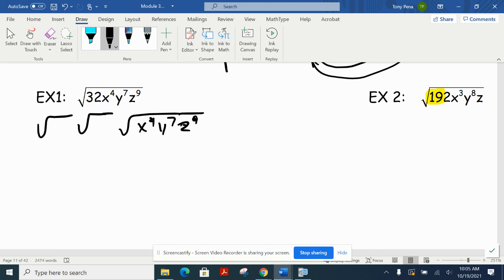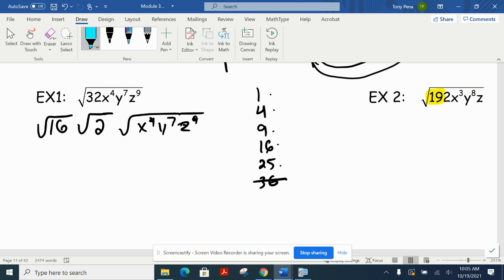So 32, these are square roots, right? There's no little index number here. It's implied there's a 2. So perfect squares. So 1 is a perfect square. 4 is a perfect square. 9, 16, 25, 36. But once we get bigger than 32, kind of pointless to use that one. So which of these perfect squares, ideally the biggest one, is going to go into 32 evenly? 16. And then 16 times what will give you the 32? 2. So that's what you did over and over last night for homework. For square roots, we want a perfect square, and we want the biggest one that we can get.